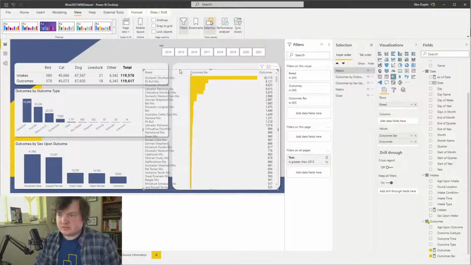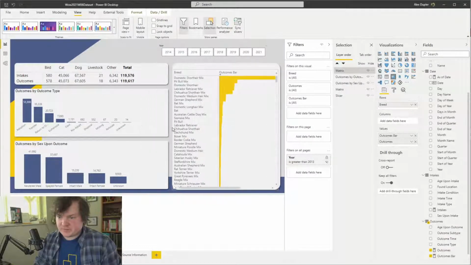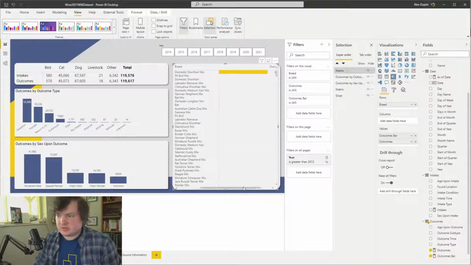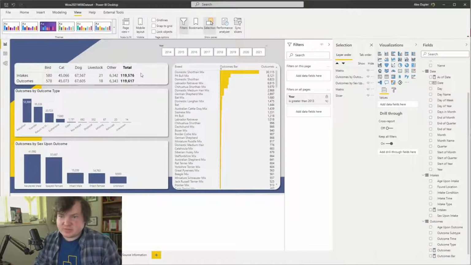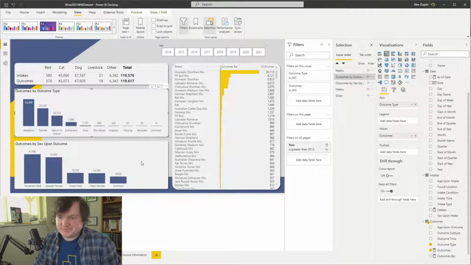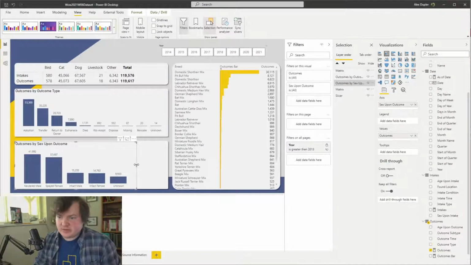Okay, so now the bar will still be plenty long. It's not as great as I was hoping, but is this better? I don't think this is better. I think, well, maybe it is. Maybe it is.